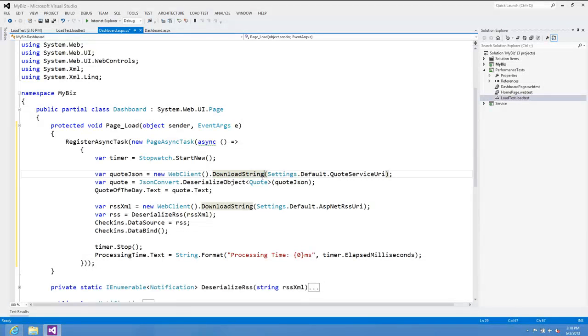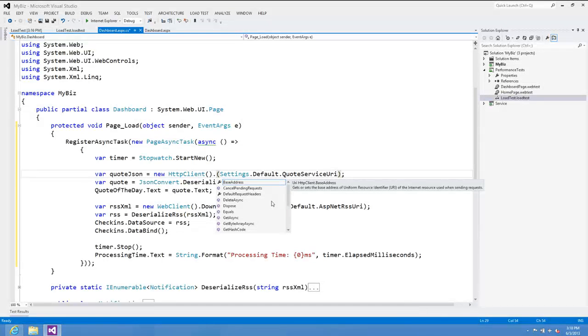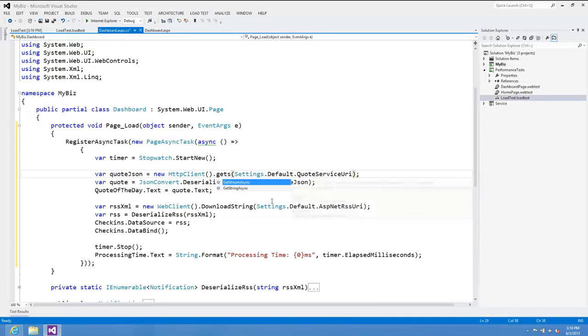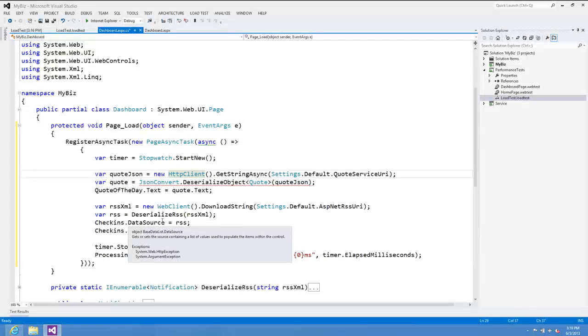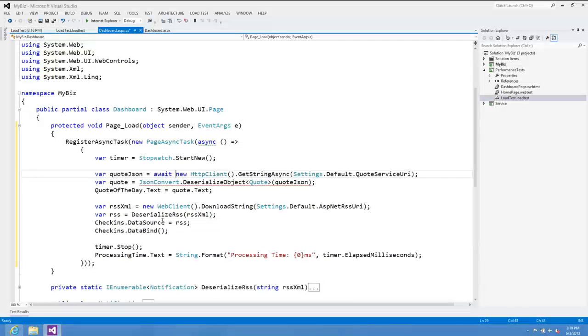So we could swap this to be the download string task async method, but I'm actually going to swap over and use HTTP client. This is the new and cool class, the new way of doing things. It actually only supports the asynchronous pattern as well, so I can't do synchronous requests with this. I'm going to call the getString async method. And remember, this returns a task, but at this point, I want this bit of code to give back the thread and just wait for the result to come back. So to do that, I use the await keyword. I'm then going to make exactly the same set of changes to the second web request as well.